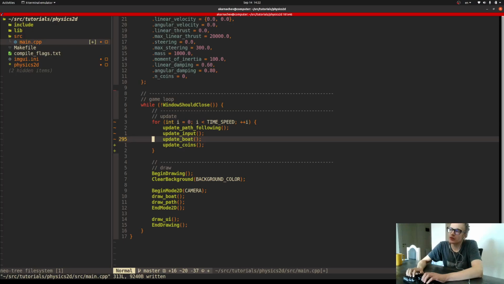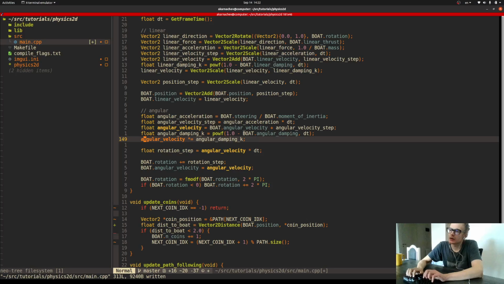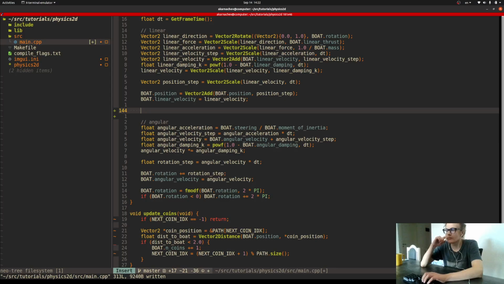Let's say when I'm updating the boat, boat rotation, here I obtain the final boat position, and let me just... does C++ have a double-ended queue?